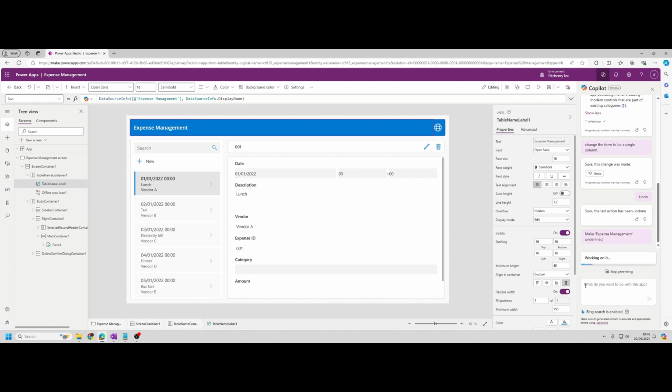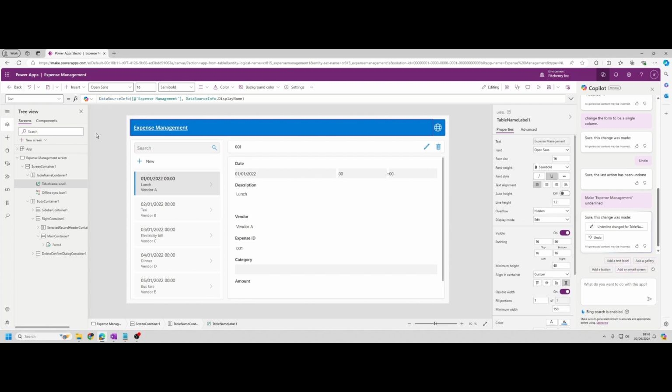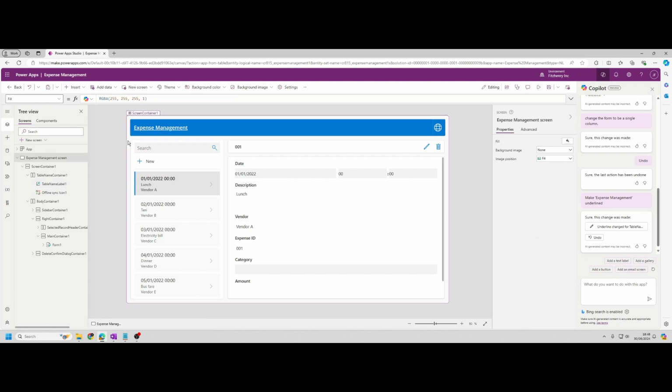I can go through, ask a question, and it'll go through, interpret that, and you can see that there's an underline that now comes into that text. So for some of the simple changes, such as making text bold, changing font sizes, font colors, those type of things, the Copilot feature presently is really good at doing that. Where it does sort of suffer is maybe some of the more complex areas, which again, typically will be those questions raised by more seasoned developers who will know how to do this manually anyway.